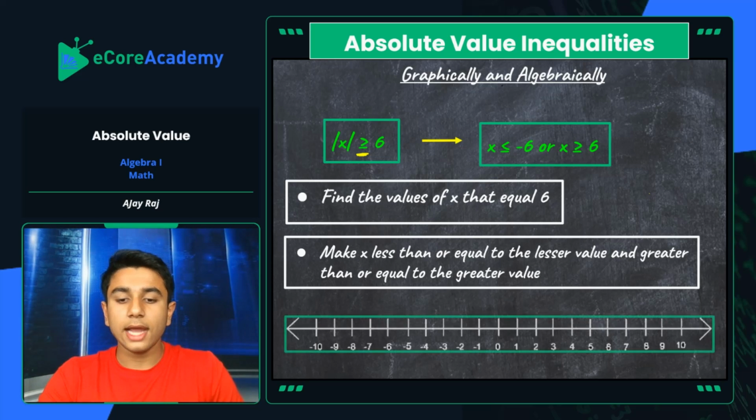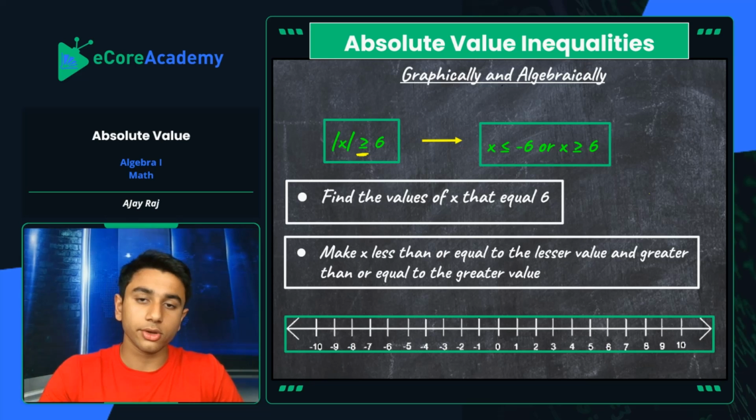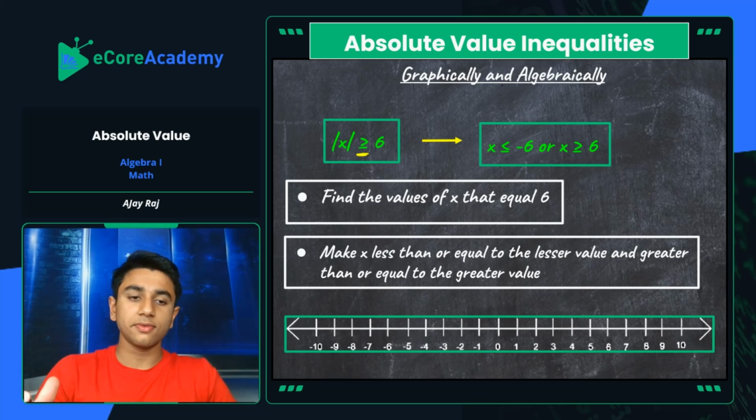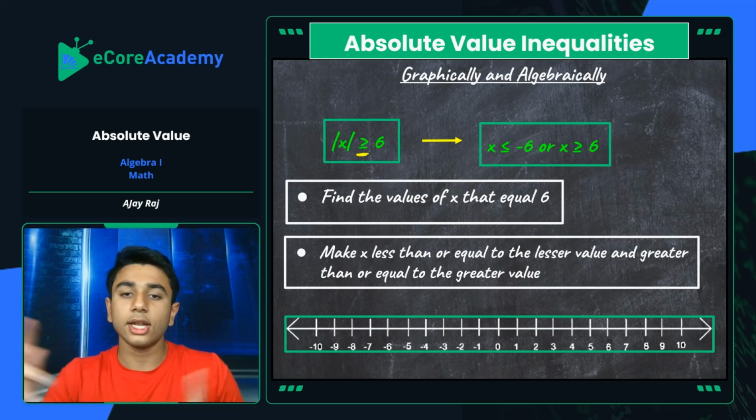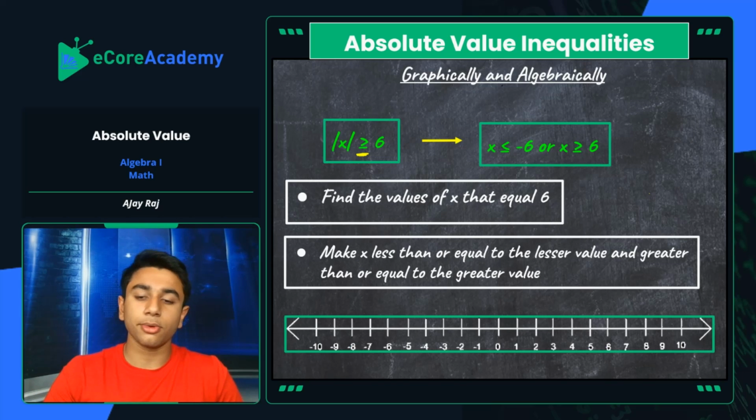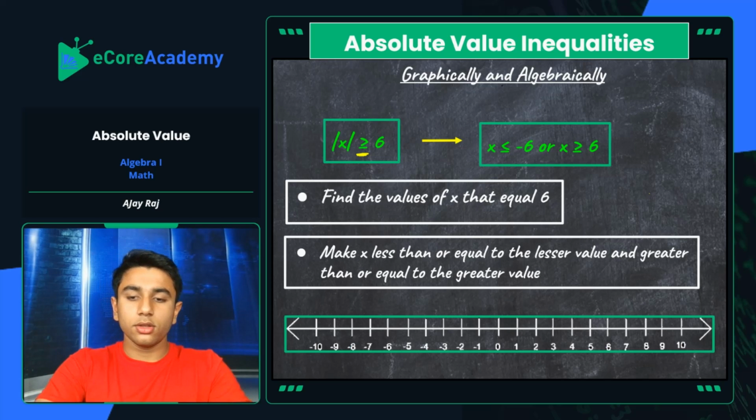And now if we're taking a look at our graph, how exactly do we graph this? If you recall from our compound inequalities video and the regular inequalities video, the predecessor to our absolute value video, you know that this is an or statement. So what we're going to be graphing is two separate inequalities going in opposite directions that don't overlap. They're separate inequalities. So if you look here, switching to my pen, we have x is less than or equal to negative 6.